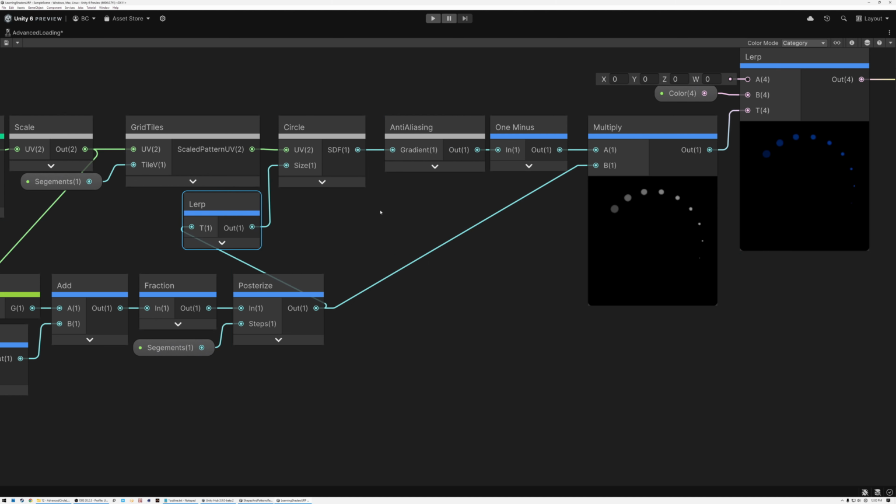The next thing that we want to do is create some animated perspective. Right now, our circles just look like they're on a flat plane, but what we want to do next is create an illusion that this effect is actually happening in 3D space. And so we're going to use some perspective warping that we created a couple of weeks ago. And this is going to be pretty cool.